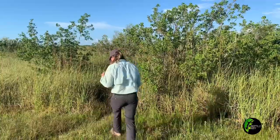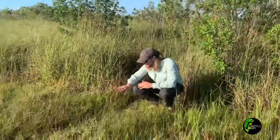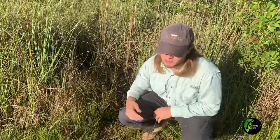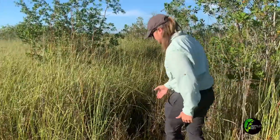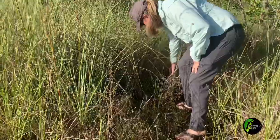All right, guys, now what we got here, this is actually an alligator trail. So if you look pretty close, you can see that this is where the belly will slide out. There will usually be some flattened grass, or the grass is dead. Now, sometimes the gators and the deer use the same trails. It'll go right through here. Now, obviously, it's not that big of an alligator. It's probably an old trail, because otherwise this would be matted down. We're going to try to keep looking for as many big gators as we can this morning.